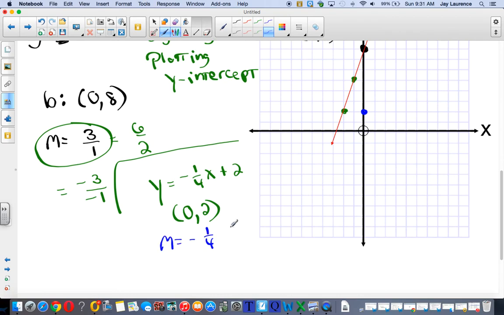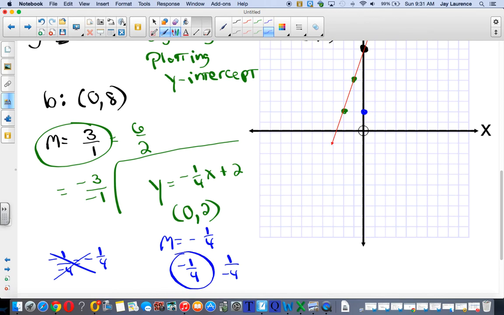Who's that negative belong to? Well, you have to ask yourself, is negative 1 over negative 4 equal to negative 1/4? I don't think so, because a negative divided by a negative is a positive. That would be positive 1/4 in disguise. But I could do negative 1 over positive 4. Then again, I could do positive 1 over negative 4. Don't believe me? Watch, I'll get a couple points with each.